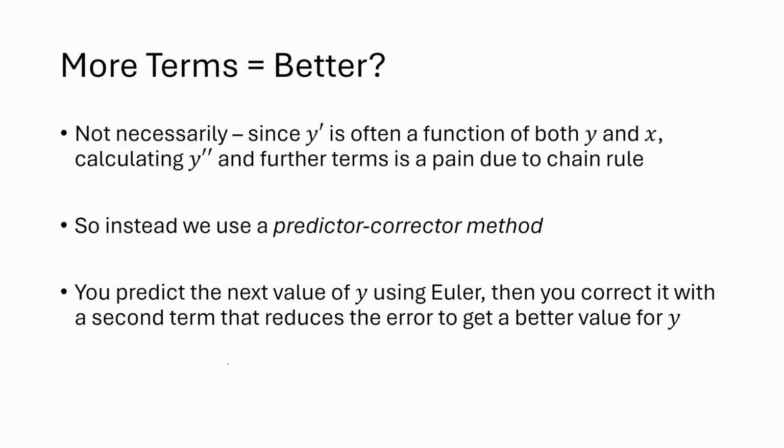You do your time step prediction business. But before moving on to that next value, you do additional calculations to correct it to get it closer to the real function, even though you don't know the real function, because that's what we're trying to find. You're like, this seems like magic. How can I correct my value to make it more right if I don't know what the right answer is? And this is where I'm like, yeah, but smart people work on this stuff. So here's how it works.